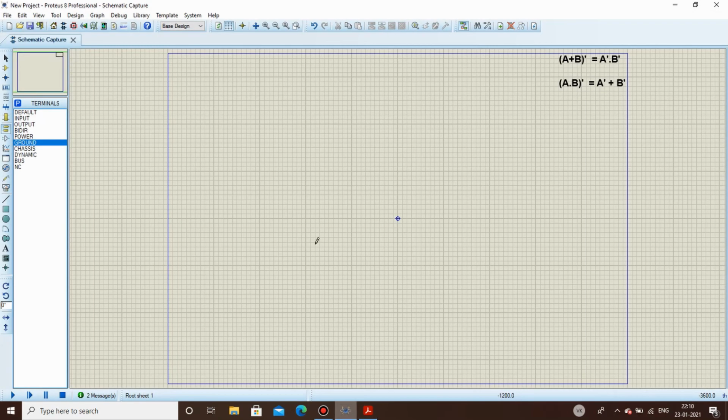So let's start with designing of an XOR gate. As discussed earlier, what we need is individual inverted outputs. So first thing that we will be doing is, we'll be needing A bar and B bar, so like this, and we will be shorting these two pins to get A bar, and same we'll short this to get B bar.